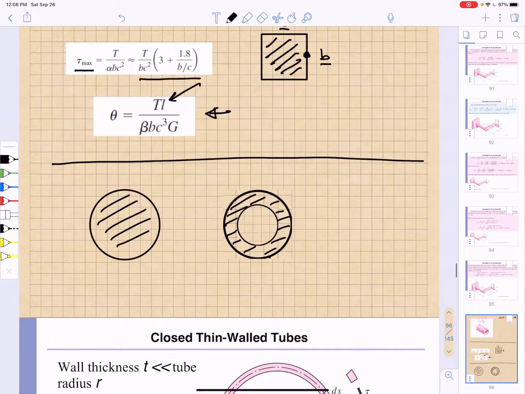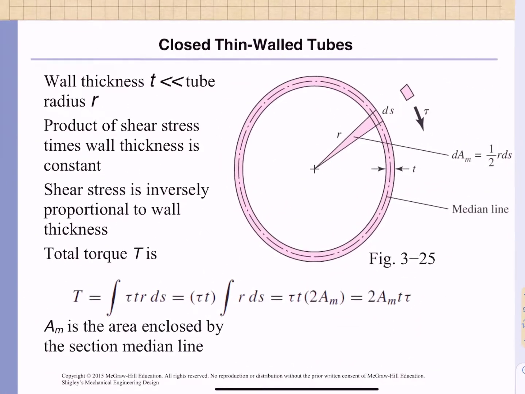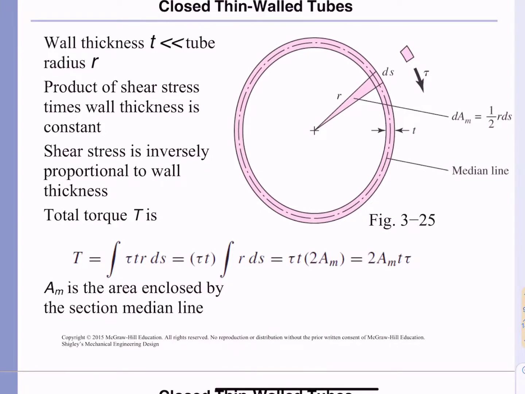So now what we have to do is move from solid sections to non-solid cross sections. In fact, what we want to do is look at closed thin-walled tubes, meaning they form a complete loop. If we look at a closed thin-walled tube, we first have to consider what constitutes a thin-walled tube, and that is where the thickness is much, much less than the radius of the tube. The tube can have any sort of shape. It doesn't have to be elliptical or circular. It can be any shape you want it to be.